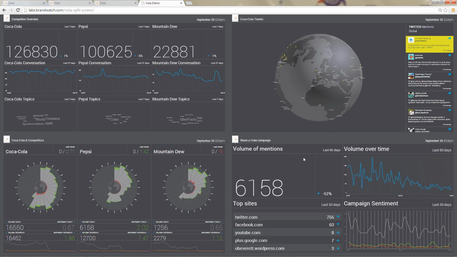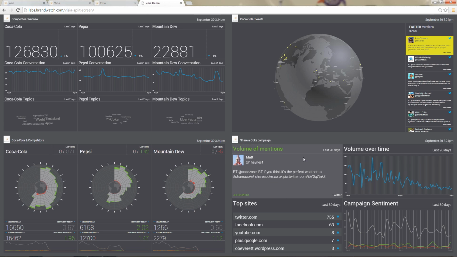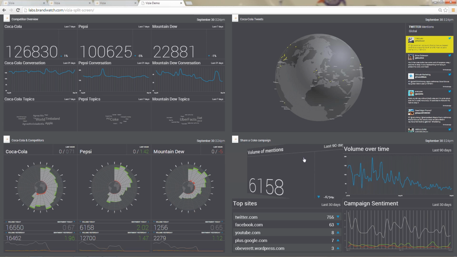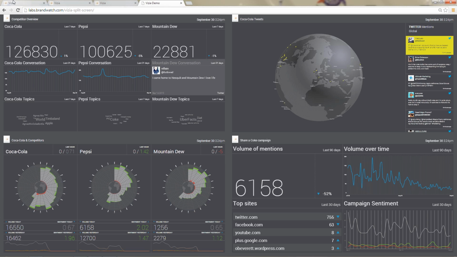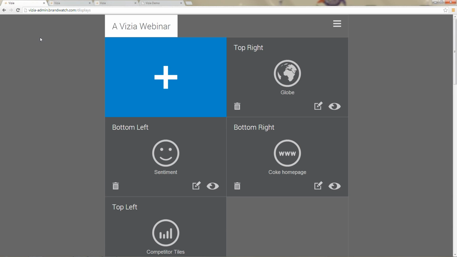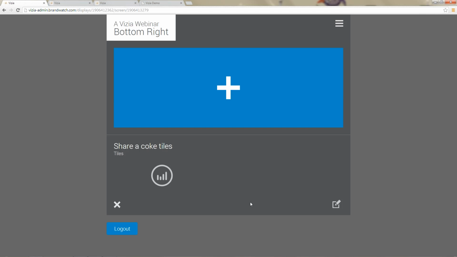So I'm going to show you a little bit of the admin section behind this, show you a bit more how easy it really is to customize these things. So this tile at the bottom right I've got here, I'm going to make a change to it like we did earlier. So this is our admin section, and you'll see there's 4 boxes here, each representing those boxes I was just looking at. Now I've named them myself, top right and top left, to make it easy to remember which is which. And you can see the icons on that represent the data visualizations they're showing. So if I wanted to go to this bottom right one, you can see it's showing that tile scene that we had up just now.